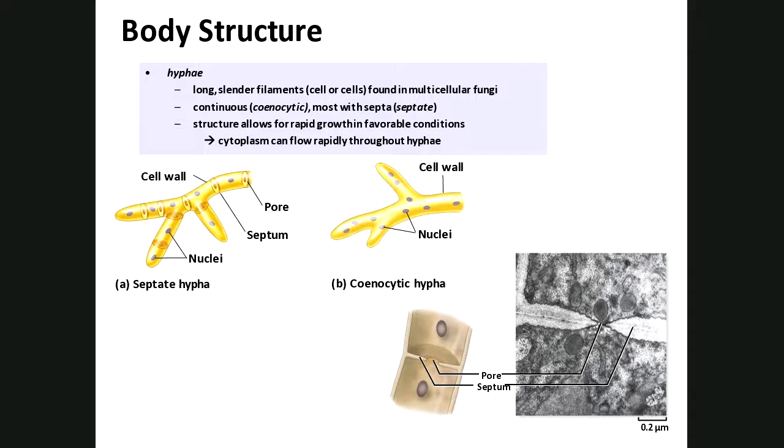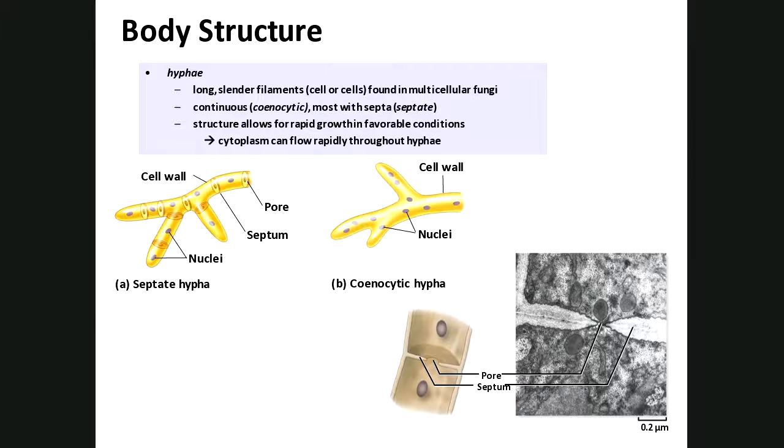Coenocytic hyphae have a cell wall and the nuclei are all mixed together. Septate hyphae have septa with a pore. It's not a cell membrane or a cell wall. They only have that outside cell wall, made of chitin, by the way, kind of interesting. But they have a hole that things you see in the lower right can go through. But this is still basically one cell, and that's how many fungi do it when they're multicellular. So they form these hyphae of a cell, or sometimes in some species more than one cell. In some cases, they're open like the coenocytic, or they're closed like the septate.